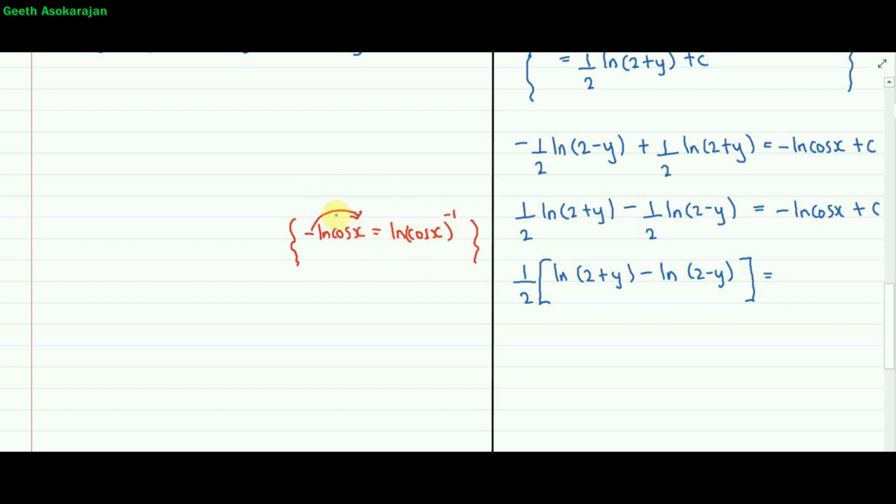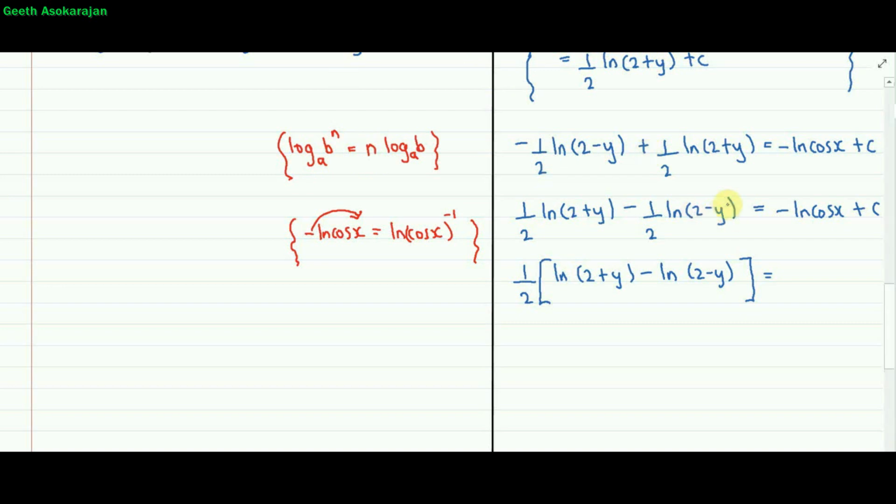So that is a result of the law of logarithms. Remember the law of logarithms: if you have log of b to the power n to the base of a, that is the same as writing n log b to the base of a. So using this law of logarithms, I took that minus and rewrote it as a power. In the sense, I went backwards from here, okay?